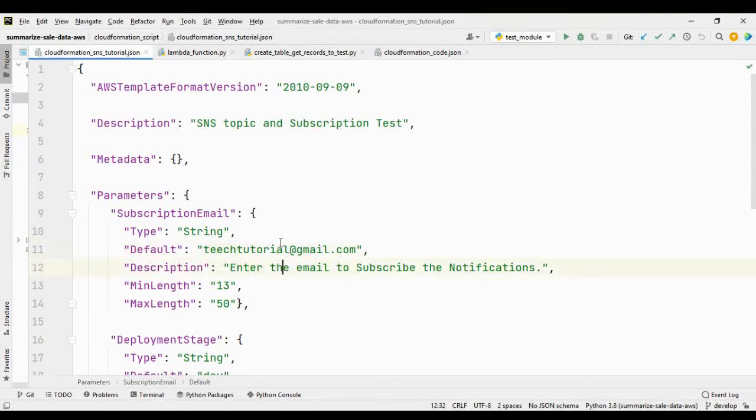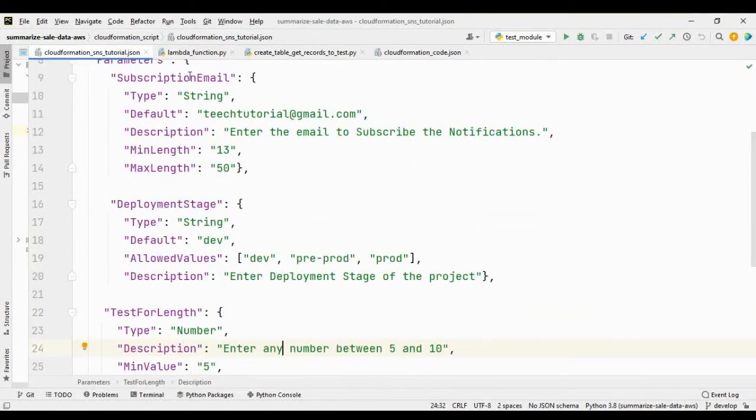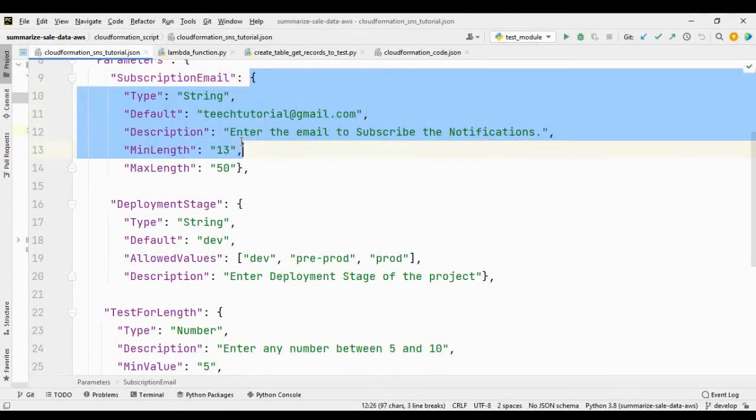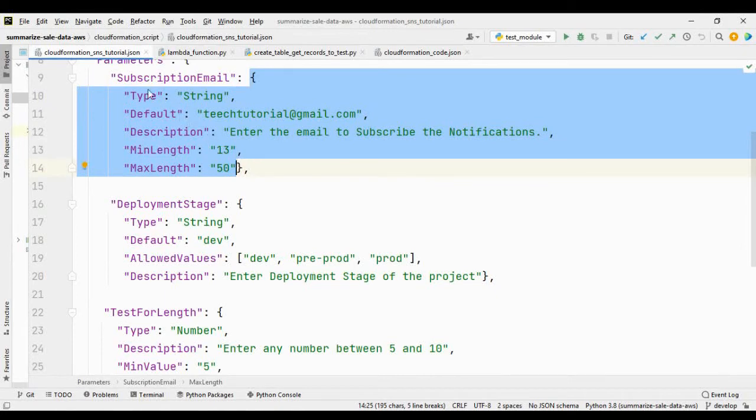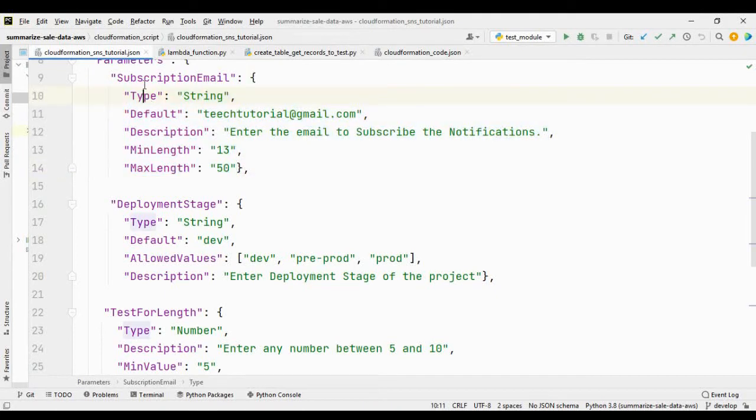So let me expand the parameters section. Here, the first variable, we can see that this is the parameter name, like the variable name, and its value is a JSON. There are multiple fields for this parameter. Type indicates the type of value that we are passing to the CloudFormation code. It can be string, it can be number or anything.